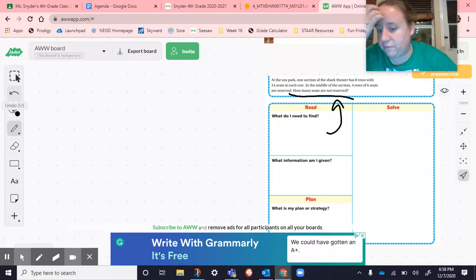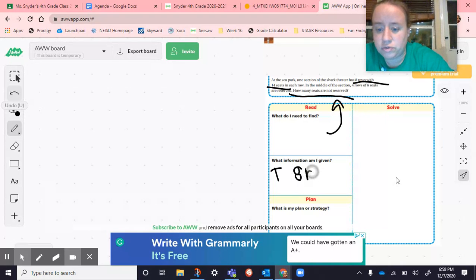Then it says, what information am I given? We're given that the Shark Theater has 8 rows with 14 seats in each row. So this is, I'm going to put T for total. So this is 8 rows with 14 seats. Then in the middle section, we've got 4 rows.